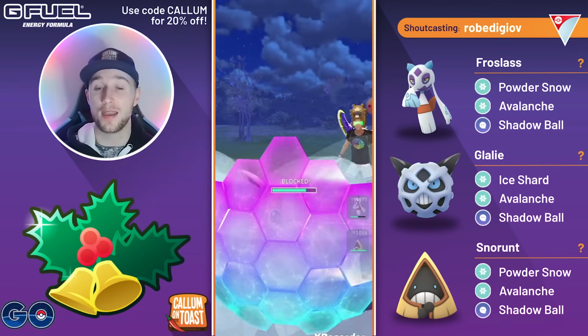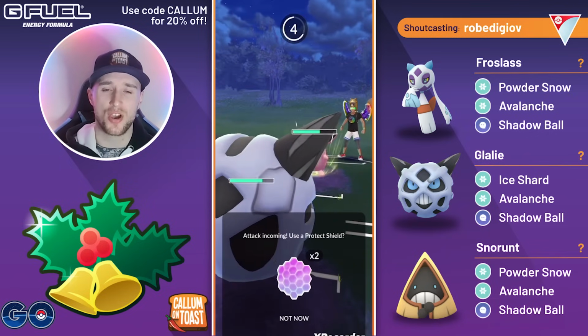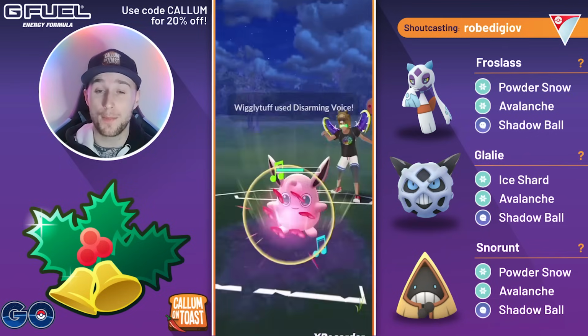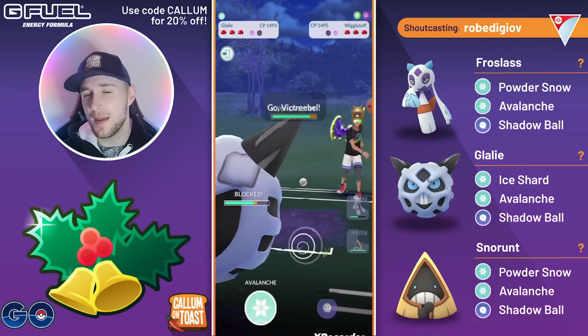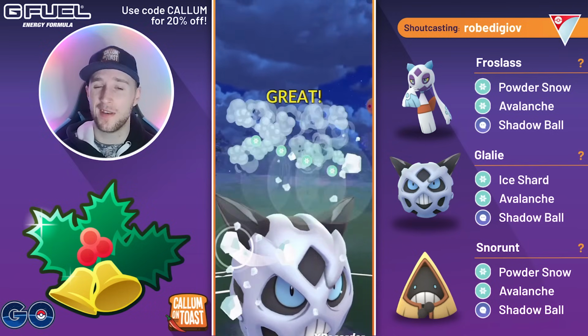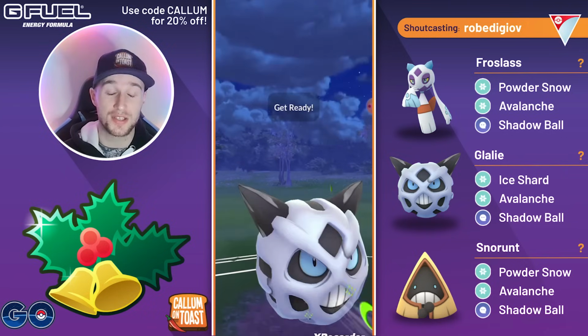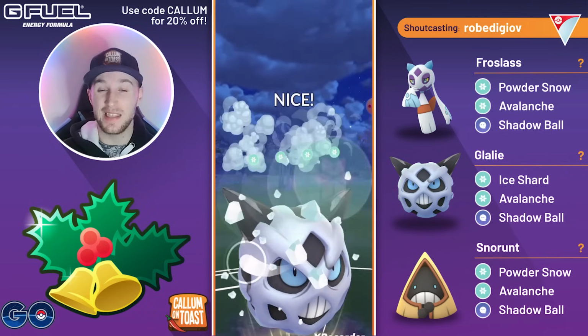That is good timing up against a 3-turn fast move. We then swap into our Glalie, probably just going to tank the charge move here, as Glalie is fairly bulky, but no, we're actually going to shield it up, and it makes sense there because they are running Wigglytuff, which is a fast move pressure Pokemon. If you start no shielding early on, then you can often just get fully fast move farmed down in the end game there.